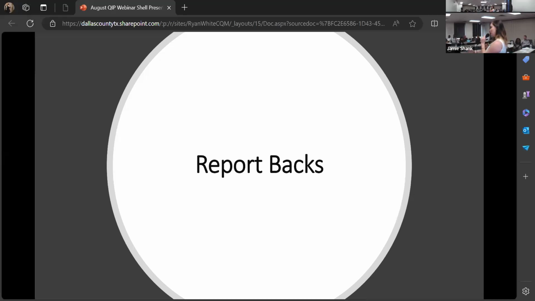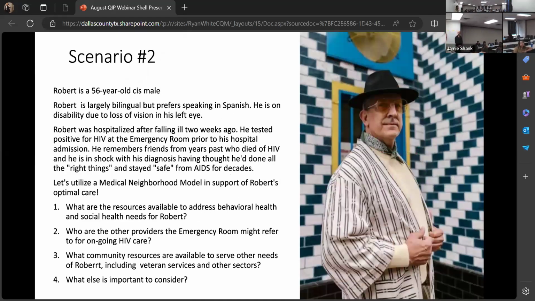So I think this is my group 4. Who's my speaker? Okay, here, go ahead. Okay, thank you. Robert's knowledge of HIV was based on people who passed away in the past. He may need current HIV information to understand if there's effective treatment now. The scenario didn't really mention his sexual orientation or immediate support system, so these things should be explored further as referral is considered.